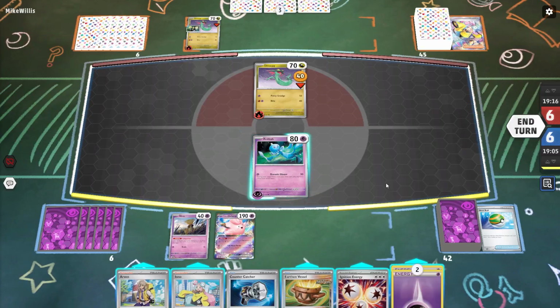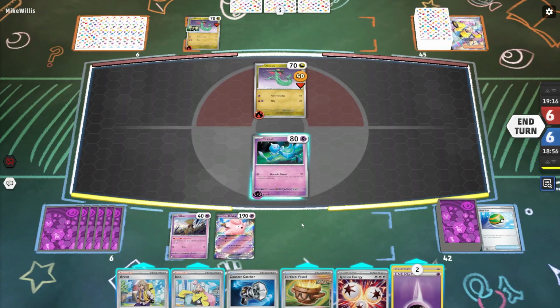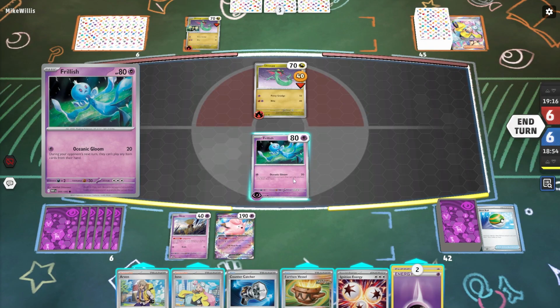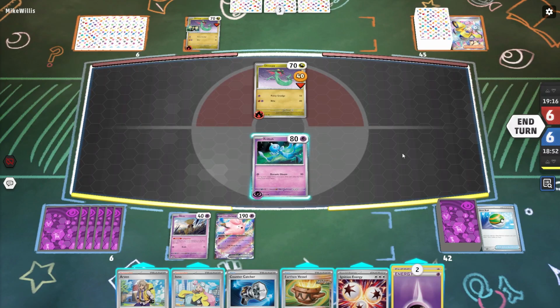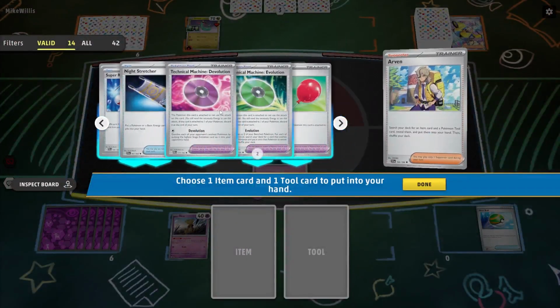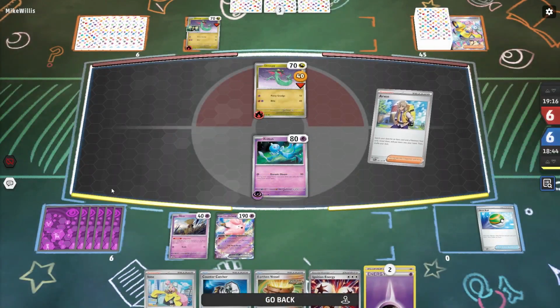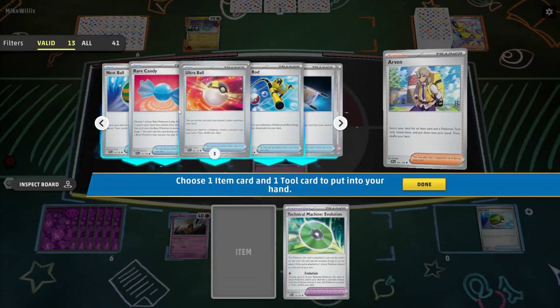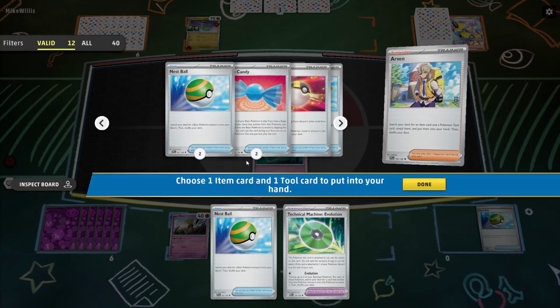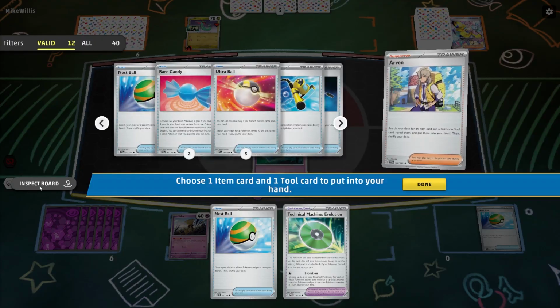Okay, we can get Ultra Ball, TM Evo. Or we just get... I don't think we want to break the item like this way, because they could just boss us out of the active. I don't know though. Being able to go Ultra Ball, Team Evo, but we only have one guy in the bench anyways. So maybe we go just Nest Ball instead.